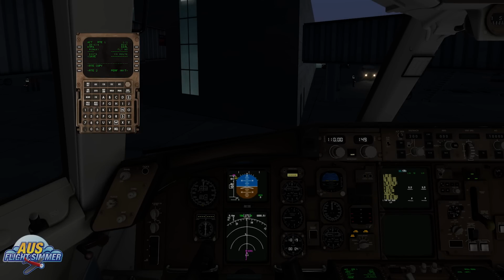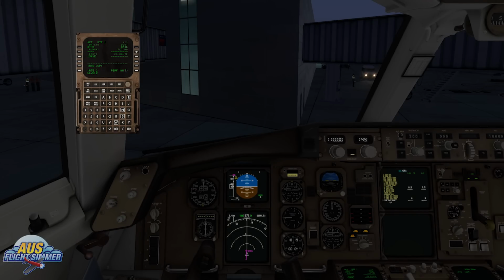If you haven't flown the Flight Factor 757-200, and you don't fly heavies and you want to learn how to fly a heavy, it's probably a good one to learn off, because it's quite easy to pick up. Like the FMC, I nickname it the baby FMC, because it's really easy. And on today's video, I'm going to do a lazy way of programming it. You can pretty much put your flight in and all your details within 2 minutes.